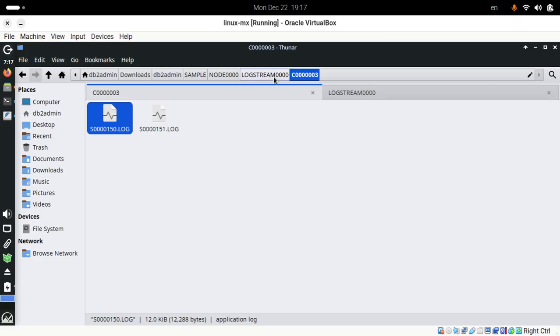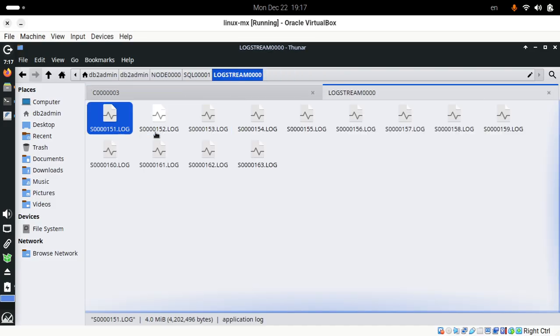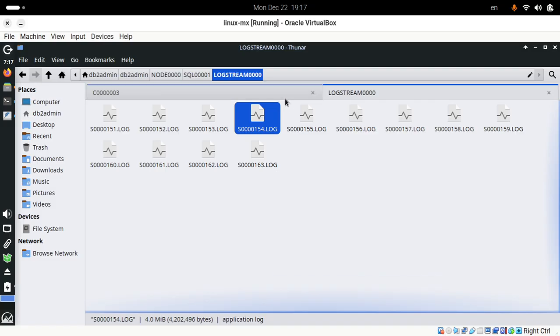So you see 150, 151, one after the other, the log files will be archived. And in the log stream here, 151, 152, 153, 154, it's still up to 163 that is available. It will take a while. This transaction is going to take a while. And let's see in archival what happens.